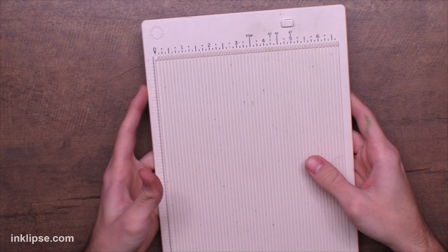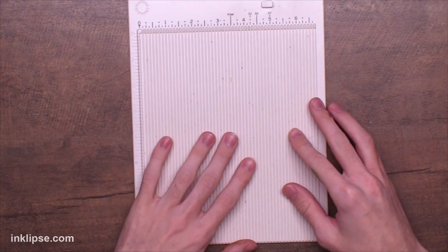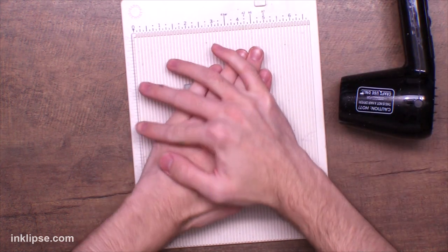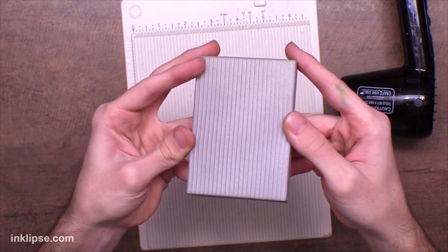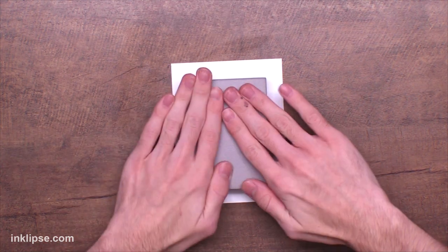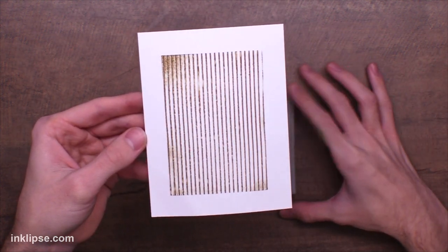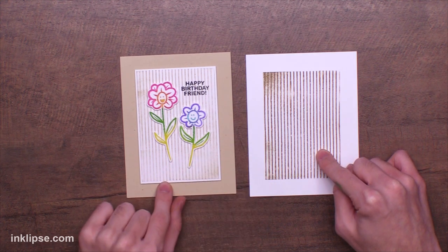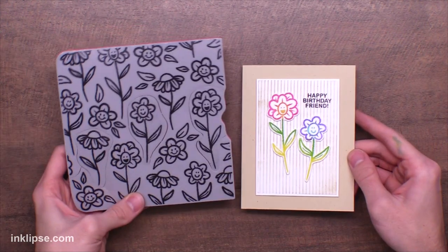If you also want to stamp with objects around your craft room, you could totally do that. I've been doing things like paper towel, but this scoreboard has also been a huge win for me, and I can't wait to see you guys playing in your craft rooms to find different textures to stamp into. I'm heating this up for 10 to 15 seconds, then turning it over and stamping it into my scoreboard with lots of nice pressure so that the stamp pattern transfers. You get a nice lined stamped image. I'll ink it up a little bit, spray it down, and stamp it onto my card — it creates a nice cool textured background. With a little bit less water, you get a lighter effect — almost like corrugated cardboard with that fun texture.